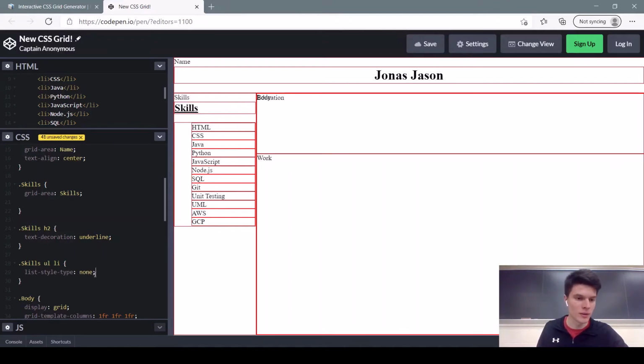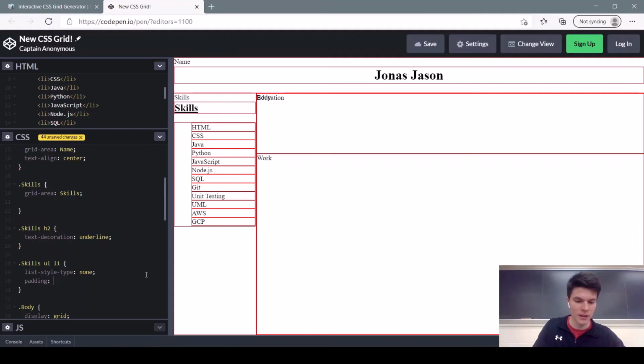So that just gets rid of the bullet points. Now, there's another one where you could do squares if you think that looks better, but I just think it looks neater. And I'm also going to add some padding. So this is where targeting specifically the list items comes into play, because by adding some padding, we're going to add some space between the top and bottom of each item in the list. If we just targeted the unordered list itself, it would add padding between each list. But we only have one in here, so we want to space out just the items within that.